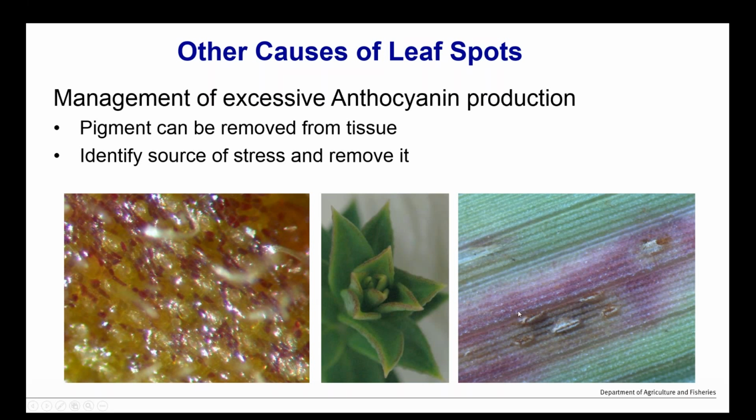Now sometimes the anthocyanin production is in response to infection from a pathogen. And then, well, you're in trouble then, because the anthocyanin is probably going to stick around for as long as the leaf spot's there, which is of course the rest of the life of the leaf. So, but focus on the good thing, you can get rid of it in some instances.